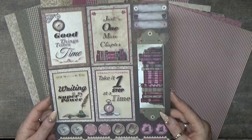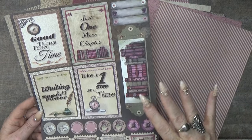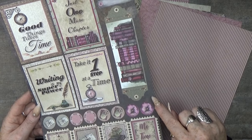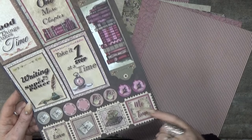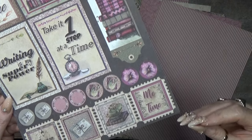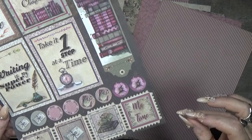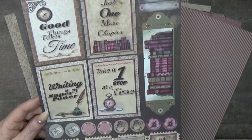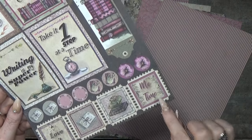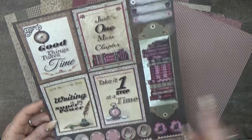Yes. And then we have another cut apart page. And if you receive this page, I want to explain myself a little bit, because in the beginning I was adding a light color for the background. But if I add a light one, then these stamps will not come forward as nicely as it now is with a dark background. So I chose a darker background for these little stamps. So if you say, why did she use such a dark background? That is because then you will see the stamp edges much better. So that's why.